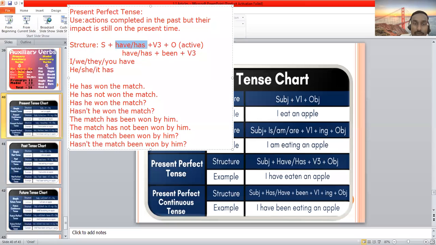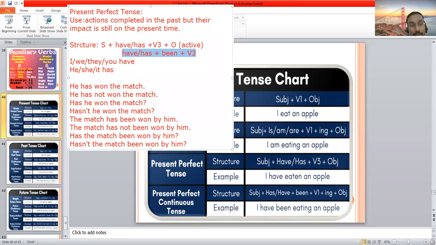So here we learn two different ways to use the present perfect: have, has and V3. This is one structure that you have to remember, understand and use. And another is the passive voice. It will be like this: have, has, been, then V3. What is the difference between them? You will come to know the object changes to subject, the subject changes to object, but the verb form is have, has, been, V3. So only been is added here.